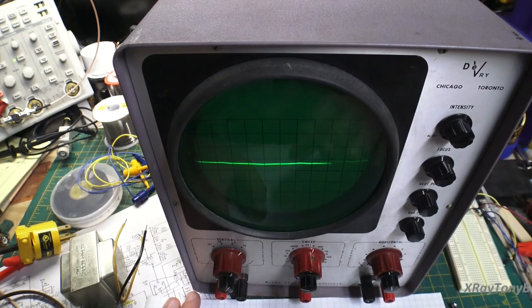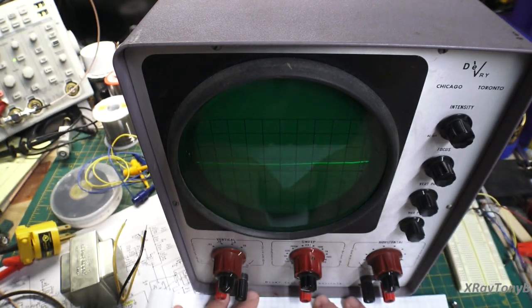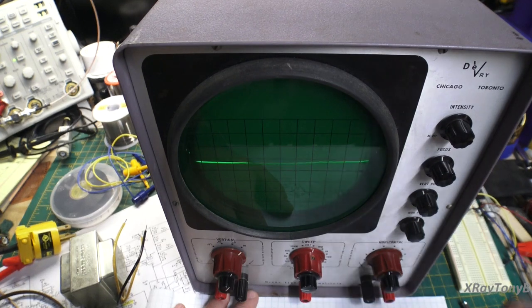So at high frequencies, this scope is not very good. It really isn't very useful. But for the types of things I just showed you, like looking at a power supply at line level, or looking at an audio signal to see if it's working, see if you've got audio, great. It works very good for that.